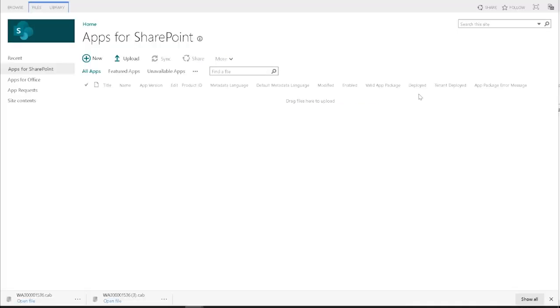Now I am back to my tenancy, and I am now the administrator, and I want to acquire the solution that was published through Partner Center on my tenancy. So I'm back to the app catalog. And just like anything else that you can install from the store in SharePoint, I go to Site Contents.